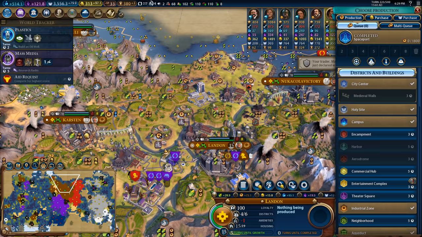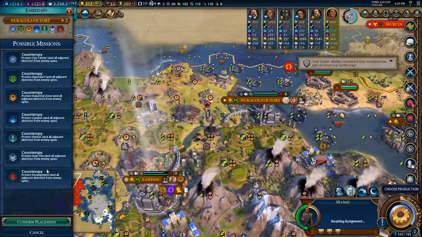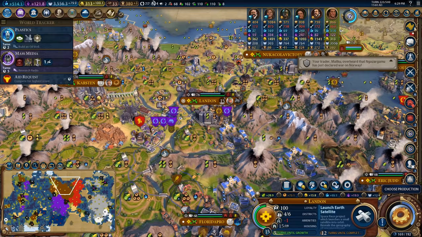Very first spaceport completed, and now it's time to start defending it with our spies. We're going to send this over to Nuka-Cola, because that's the place where we need to defend from. We need to defend both the spaceport and this industrial zone. And now we can finally get to work on the launching of the Earth satellite. It'll take quite a long time, but right now the main barrier isn't production. It's actually getting enough science to get up to Mars colony and stuff like that. So I'm not worried if it's taking a while to do these things.